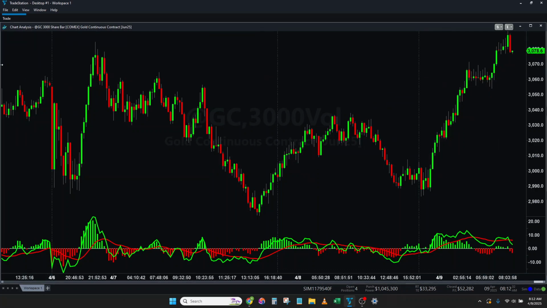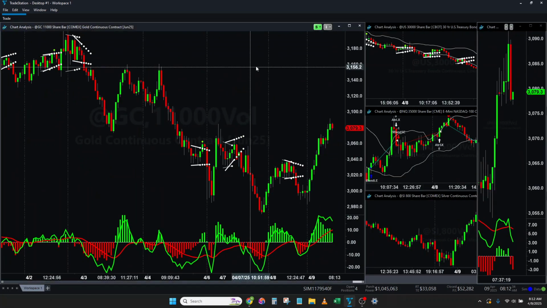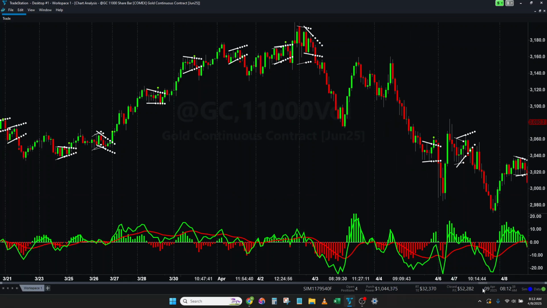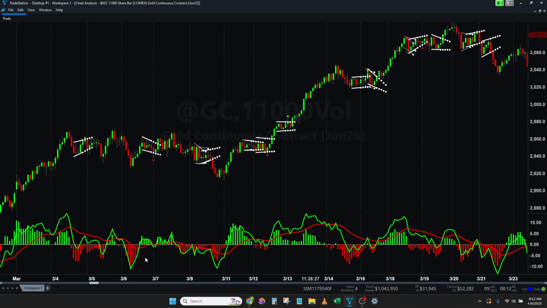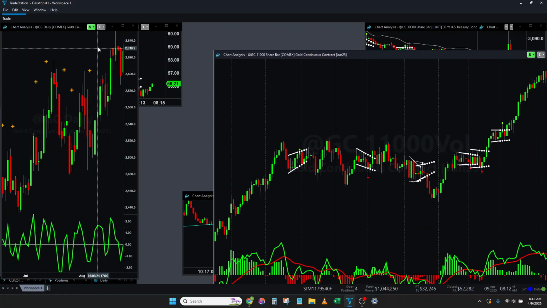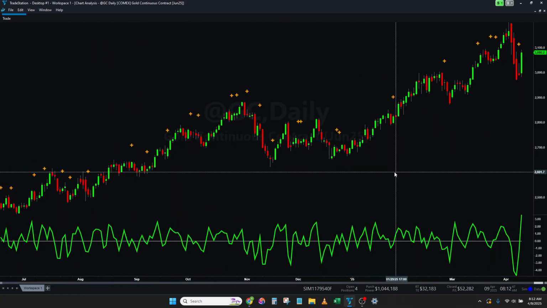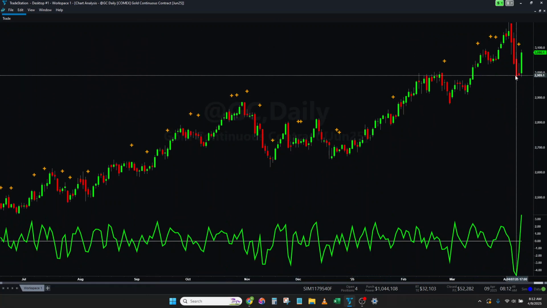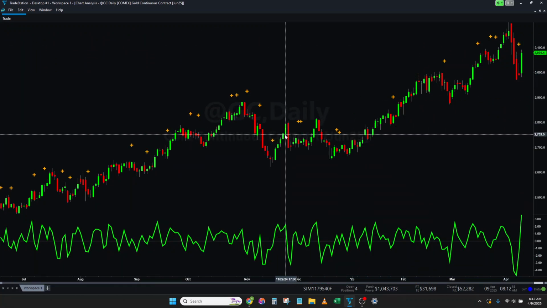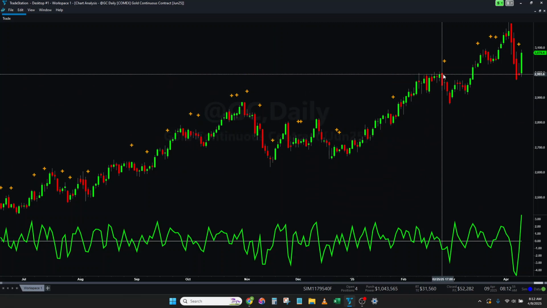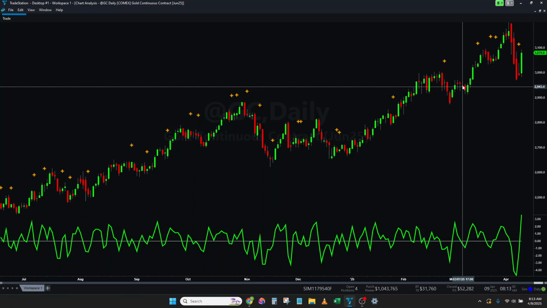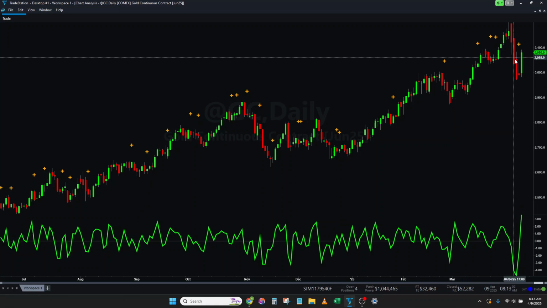So, it's just very textbook of doing the same types of patterns, but not the exact same thing. Whoops, I was going to look at the daily. Where's the daily, my daily chart? Yeah, here it is. So that's sort of where we're at. It's like we've made this low. We've got to rally up, but we're still going to wait for it. We got this low and this first rally up, and we're going to wait and see what it does over the next couple of days. That's the idea.